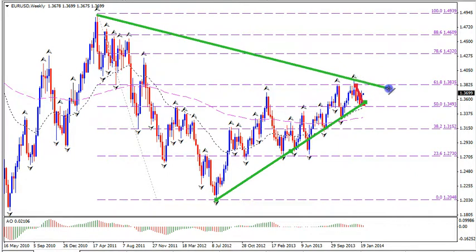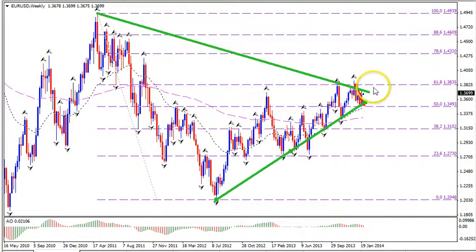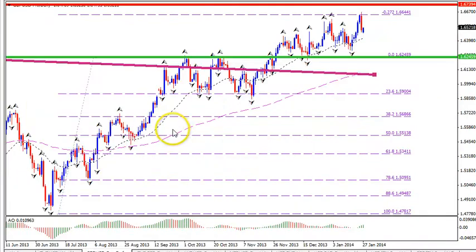At the moment though, we're still stuck in this potential triangle indicated by these two green lines, and a break above or below would indicate the breakout of the triangle. The above target is already mentioned. The below target would be limited until 131, then below 131 maybe to 127. So for the moment though, looking like a bullish breakout. Just have to be careful of the resistance around 138.40 and 139. The euro dollar, of course, definitely in an uptrend, but then again, still in a triangle.